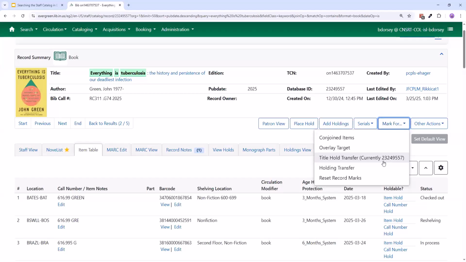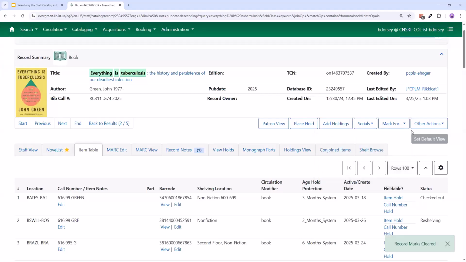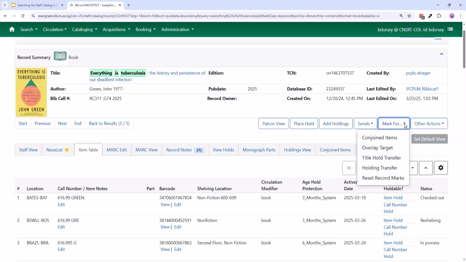So if we see this number, we can come up here and see that it matches the database ID for this. This is just really helpful, especially if you're doing multiple things at a time. It allows you to make sure you are targeting the correct record. That reset record mark will just empty that out and it's ready to be targeted for something else.